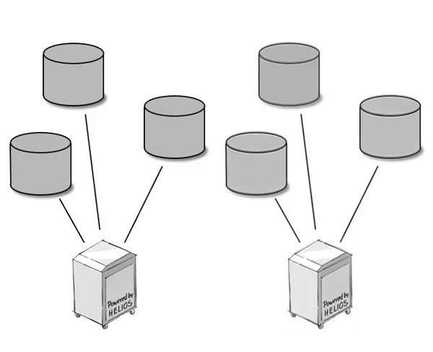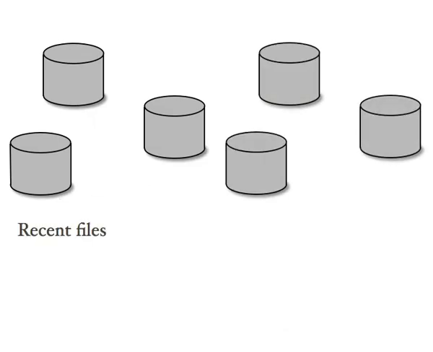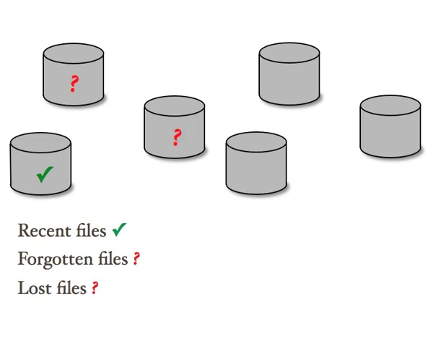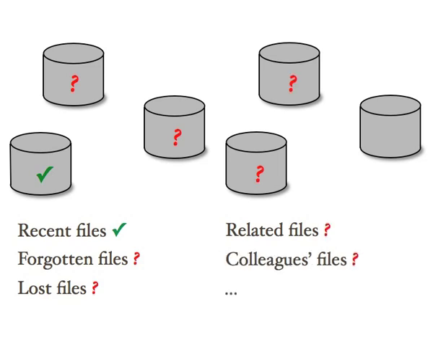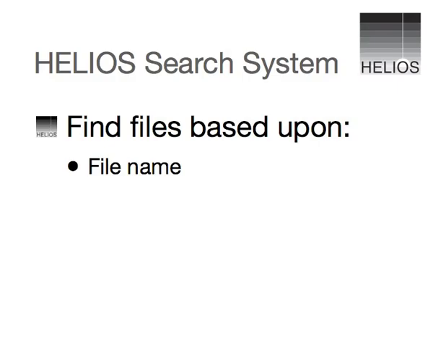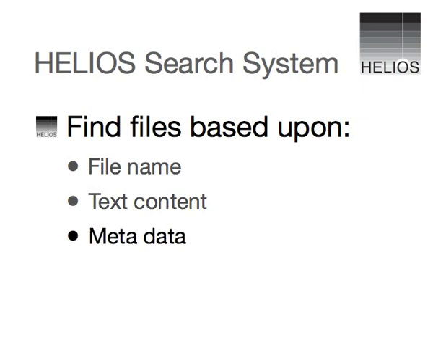Consider this. You are working on a project with colleagues and need to find relevant files on the server. Not only files that you created and recall, but also older files you've forgotten about or just can't find, and files that others created that you've never even seen. Somehow, you need to be able to find files not only by file name, but also based upon the file content and metadata.